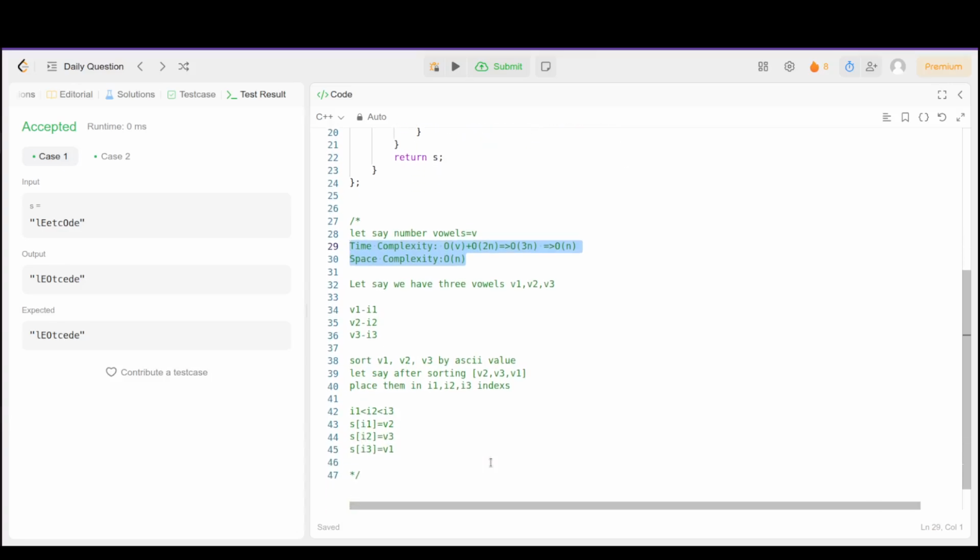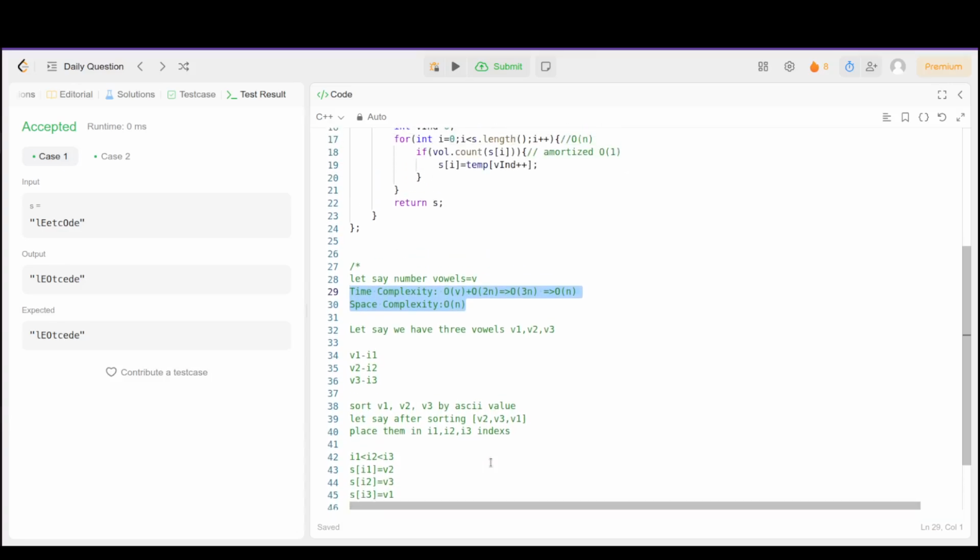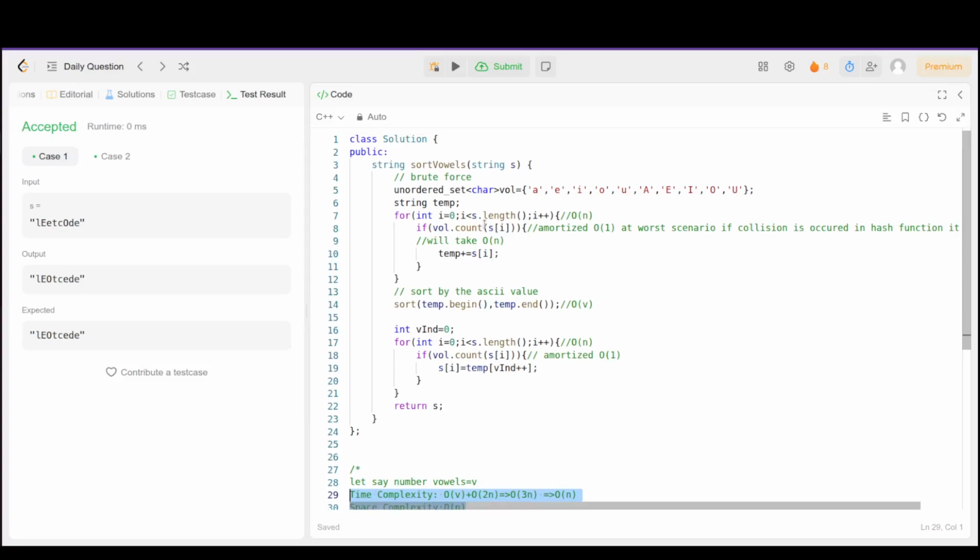We can further optimize it by observing that we are only dealing with vowels, which are 10 vowels, 5 small and 5 capital. So instead of keeping the full temp array, we can count, let's say a occurs 4 times, e occurs 3 times, and i, and this way.